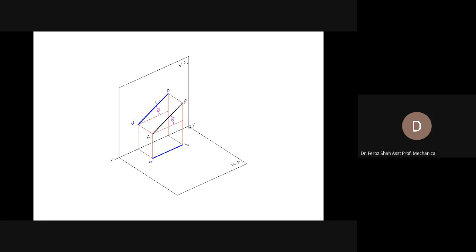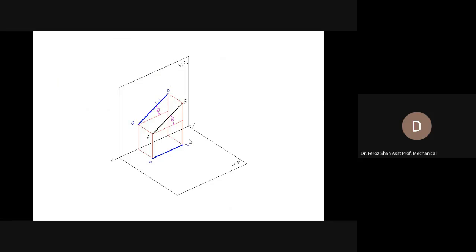So if the line is inclined to one of the planes, its projection on that plane must be shorter than the true length, and that projection must also be parallel to the xy reference line.